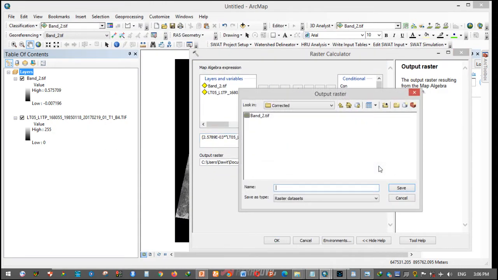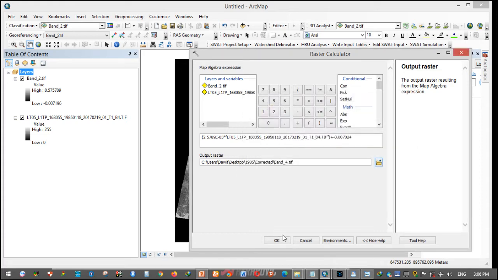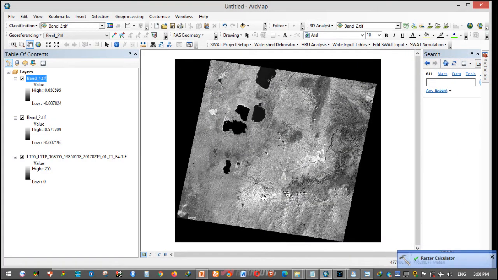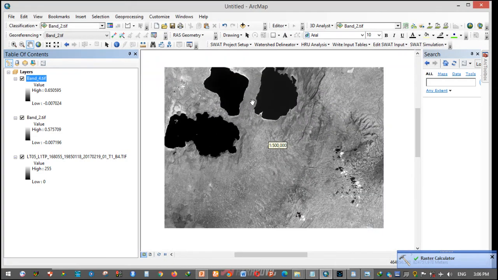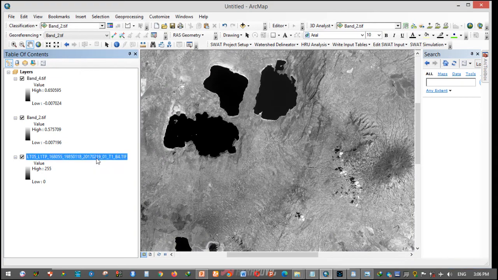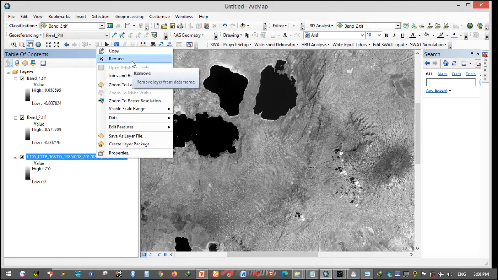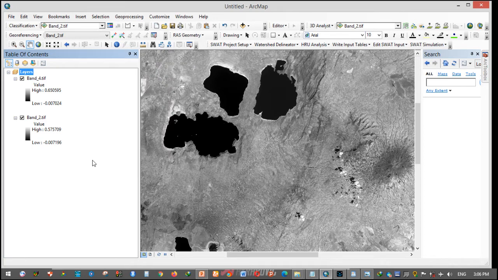Saving in the same folder, so band 4. OK here, .tif, don't forget. OK. I no longer need such uncorrected digital number images, so I need to remove this one.